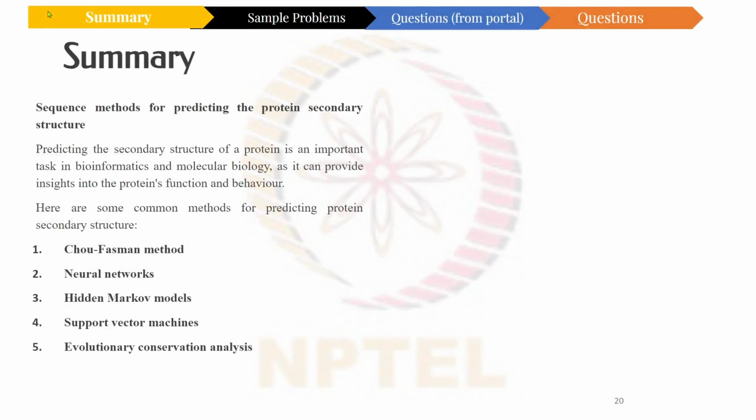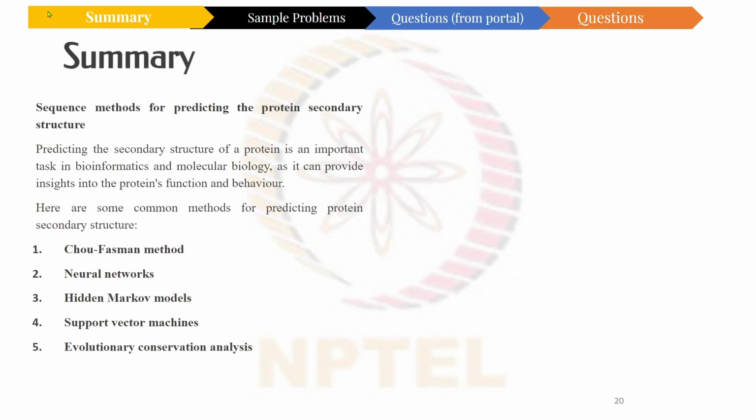So there are several methods available for predicting protein secondary structures, which refers to the local conformational arrangement of the protein backbone. These methods are broadly categorized into experimental and computational methods. Experimental methods are like X-ray crystallography and NMR, but computational methods are the main focus because they reduce time and cost. Computational methods include sequence-based prediction, which involves using algorithms to predict the secondary structure of a protein based solely on its amino acid sequence. Here we have some statistical or machine learning methods available under sequence-based methods.